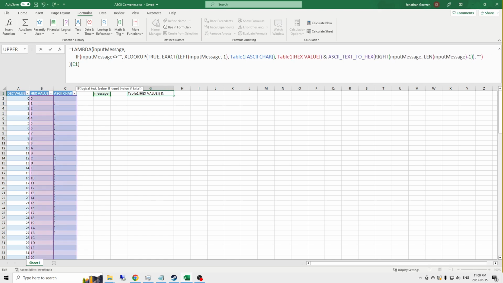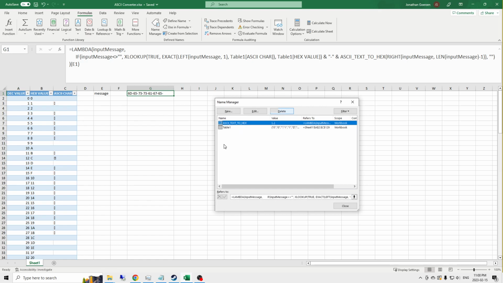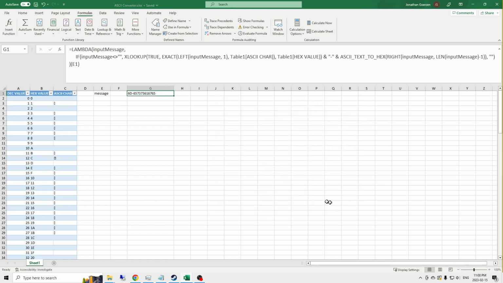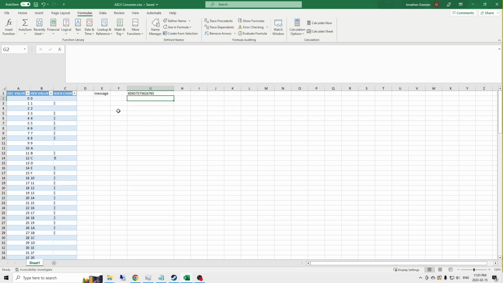Anyway, that concludes how to, basically from scratch, write a lambda function that converts text to hexadecimal code in accordance with the ASCII tables. I think next time I'll write a recursive lambda that does the opposite, converts from a hexadecimal code over into just plain old text. And once I'm done that, I think I'll put this converter up online and available for download. So you can look forward to that in the next day or so.